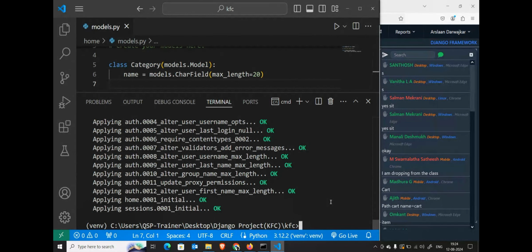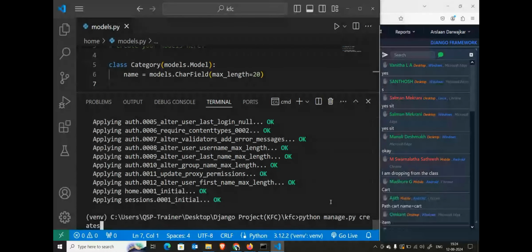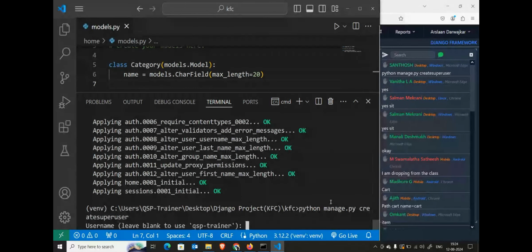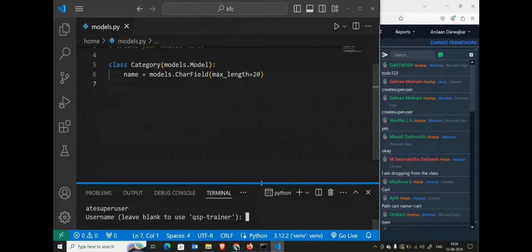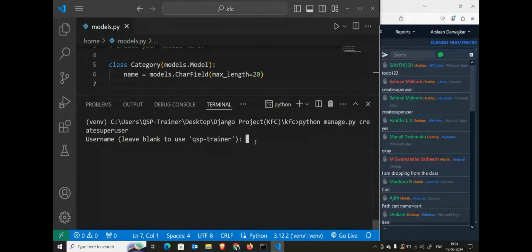Now I will create one superuser. How do we create a superuser? We will use createsuperuser. Yes, this command we are going to use, and it is going to ask us to enter some data which we are going to type.